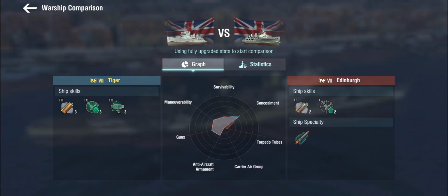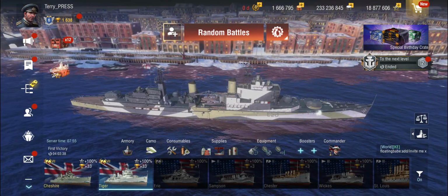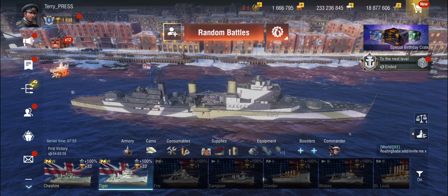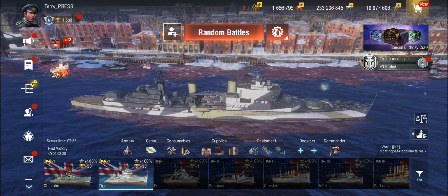Obviously gets this massive array of ship skills. So you're technically perma-smoked. And you have a long-range radar. And the defensive AA looks great on paper, but given the base values, it's not all that much. So it's probably between an Edinburgh and a Cleveland. And yeah, so what will it leave us with? Is this a Tier 8 Friesland? No, it isn't. Because the Friesland, well, as a destroyer, the Bofors demonstrator boat, gets high explosive shells. This thing does not. Now, you could argue, well, yes, but Terry, she gets the Minotaur's guns. No, she doesn't. I know the Minotaur's guns pretty well, and these are not the Minotaur's guns.